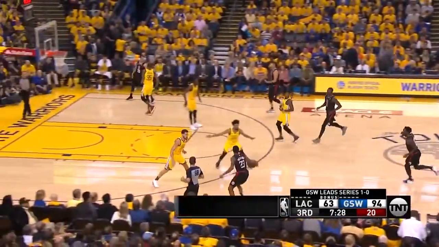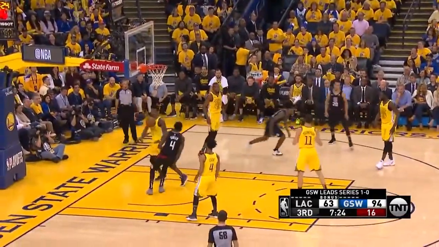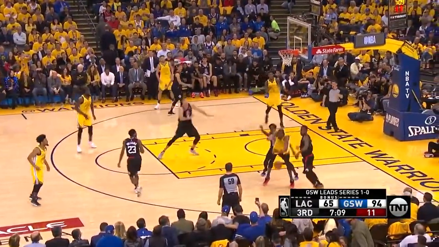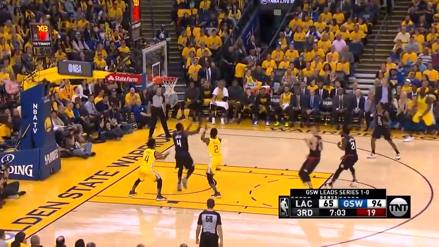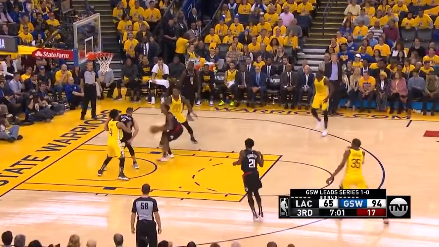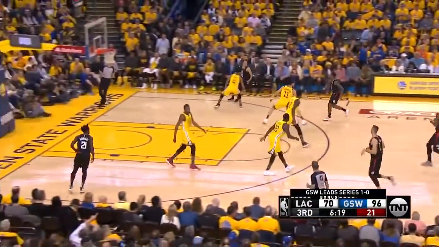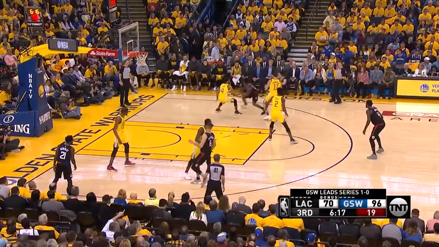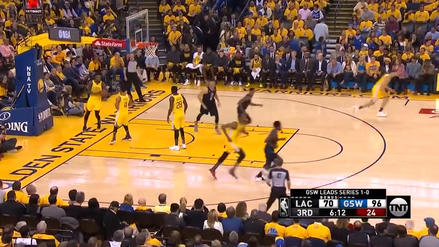So here you see a handoff, and you just look at how they're well spaced off the ball, and this allows the big man to go for a dunk. Joel Embiid would have went ham with Doc Rivers, actually. Let me rephrase that. Joel Embiid is going to go ham with Doc Rivers. Just the spacing and the coaching is just where it needs to be at a high level to compete. Here again, another 21 offense, and the layup is going to go in.